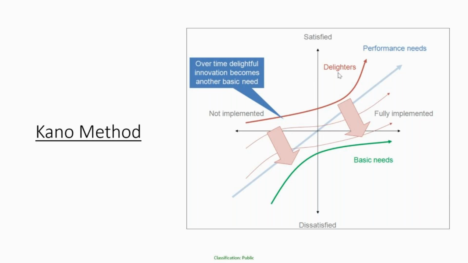So you can actually ignore the neutral and reverse needs and focus only on the three which I have mentioned, which are basic needs, performance needs, and the excitement needs, which are also referred to as delighters. So what it implies is, the list of requirements that you have, you discuss with stakeholders and put into these three buckets, and then focus on the basic needs first. Once those are implemented, get into the performance needs. And once even those are fulfilled, then you go towards the delighters.